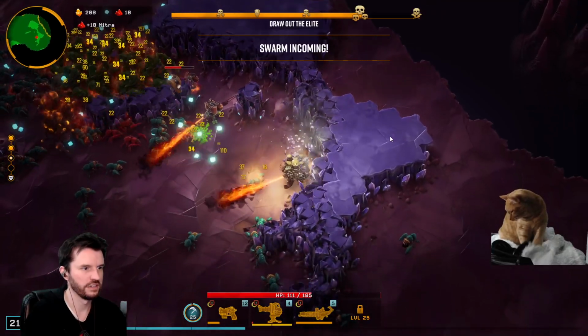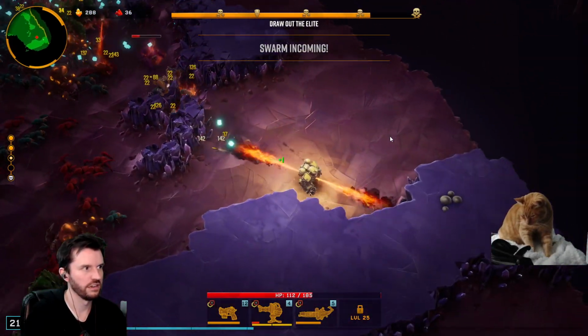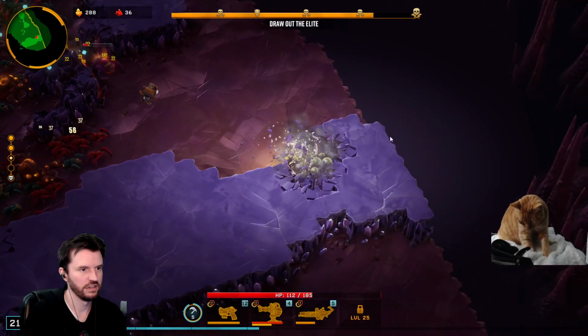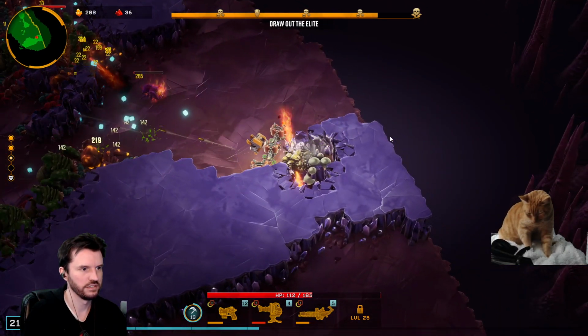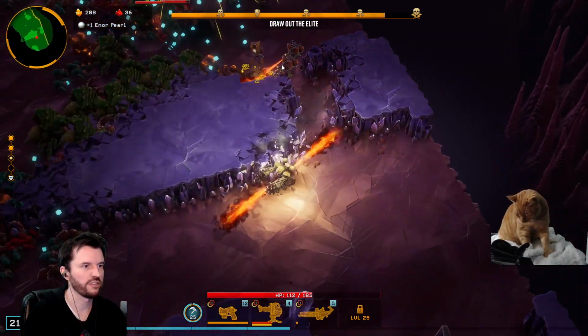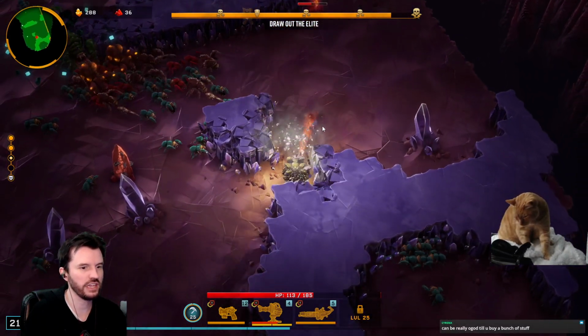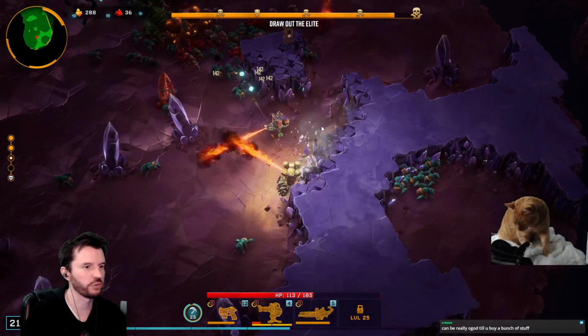Galactic swarm detected. Buckerman, get ready. Yeah, the flamethrowers seem to not fire until something's in range. So I think they do aim at enemies, but they just have a really slow turn rate.